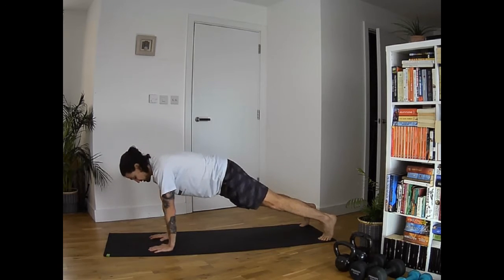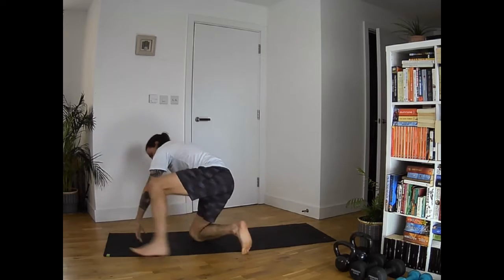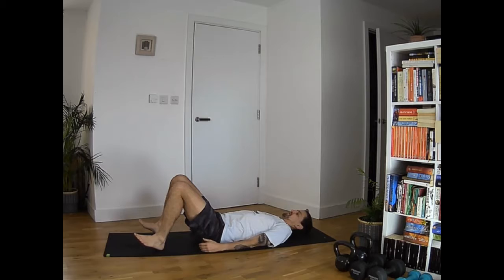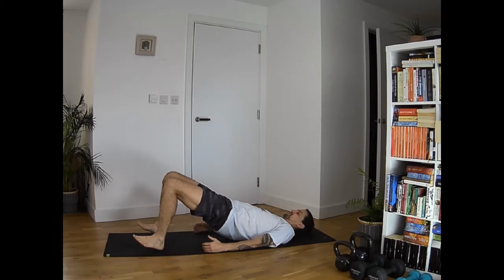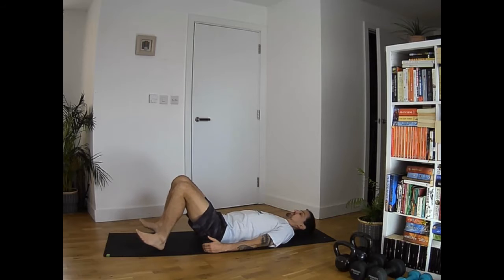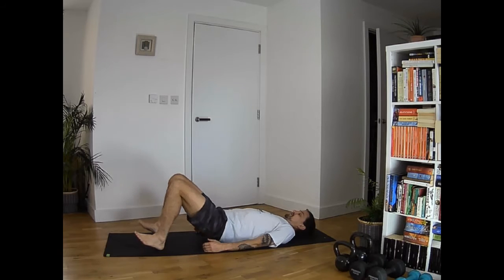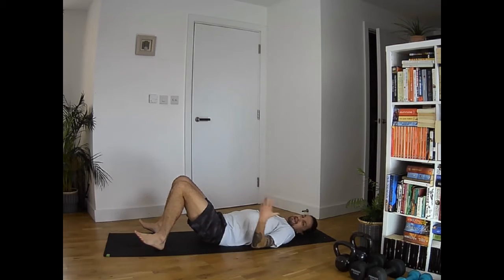5 seconds. 4, 3, 2, 1, and last time on your backs. Here we go. Up, hold 5 seconds. Slowly back down. Up, hold 5 seconds. Slowly back down. Okay. Engaging those hamstrings, engaging those glutes.